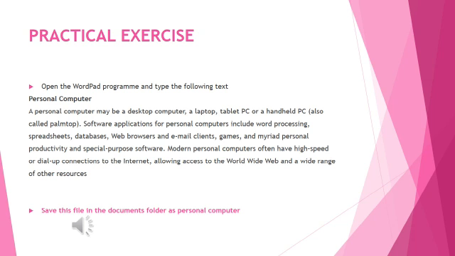It is a paragraph, so wherever you are typing a paragraph, you should not press enter at the end of the sentence. You start with a capital letter, a personal computer, maybe a desktop computer, laptop, tablet, PC, or a handheld PC. Also, after the word also, don't press enter. Continue typing. You'll only press enter when it comes to the words other resources. That is, when you finish typing, that is when you press enter. So you type, then we'll save the story.